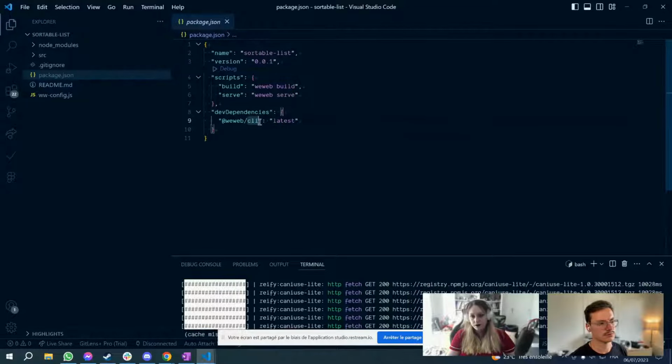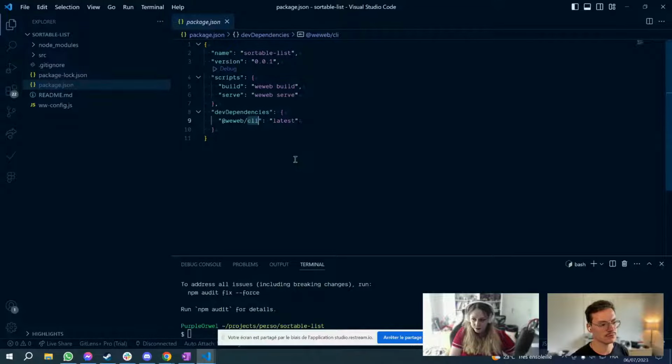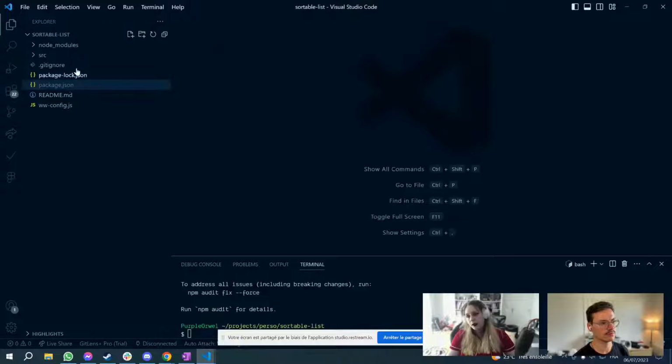It's the dependency to the CLI, which is all the tools to build and push your component to production. And you have name and version and stuff like that. Later, we will be able to add other dependencies depending on your use case. For example, for us, we will use the Vue Draggable library, and this will appear here.